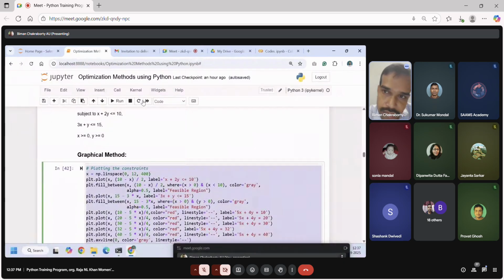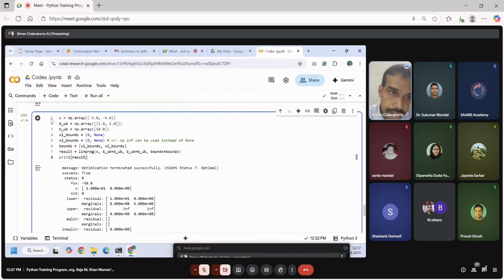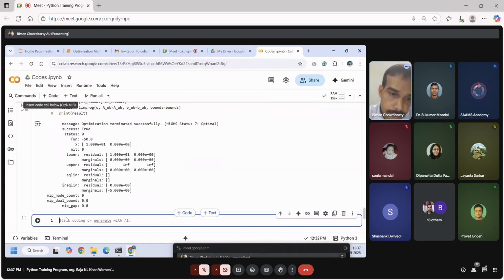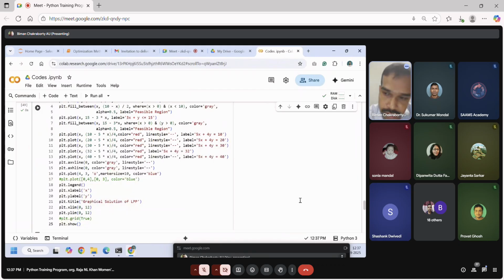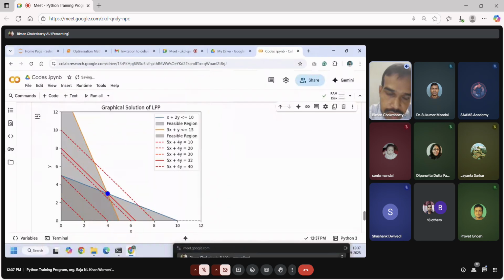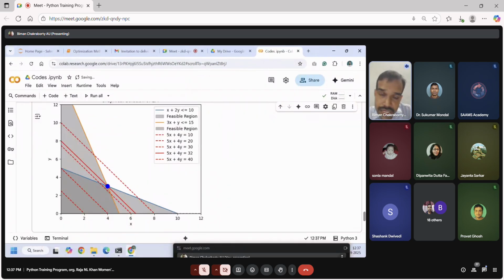So I just share this. You will get this outcome. Remember that you need to import the packages. Otherwise, you will get an error. At least one time you need to run the packages. If you restart, then you will need to run the packages again. Otherwise, you will face it.